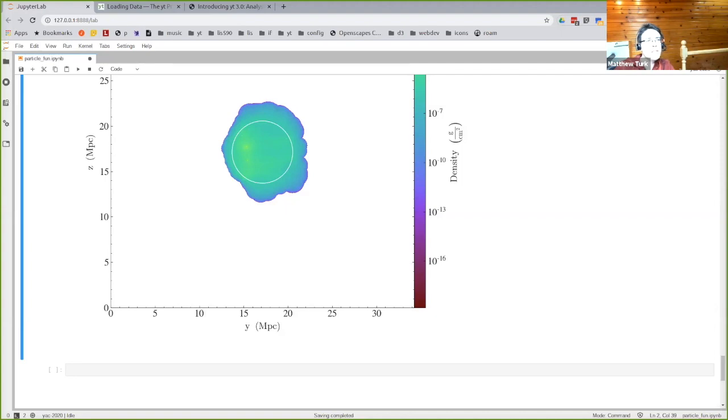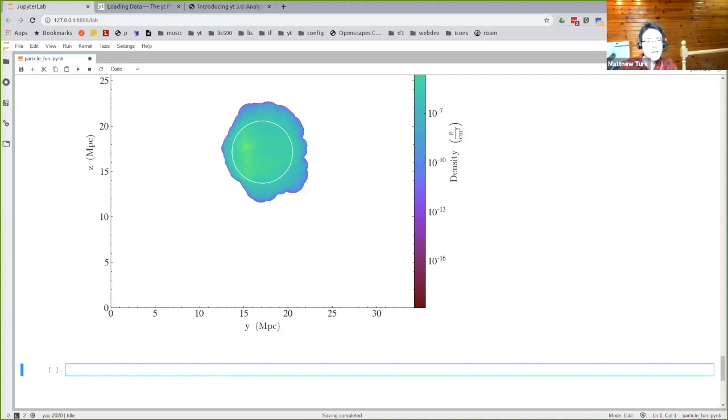So what I want to cover next is a little bit about particle filtering and particle unions. Unions are actually really hard to cover, but I will try to. Oftentimes when we're dealing with particles, we want to filter out and only look at particular types. Believe it or not, this is much more common with grid codes than with particle codes, just because grid codes tend not to do as good of a job with identifying different particle types. And that's a value judgment.